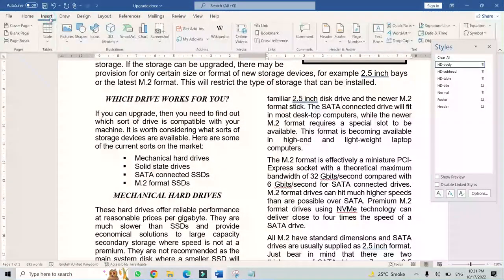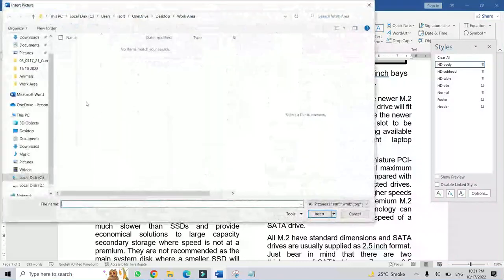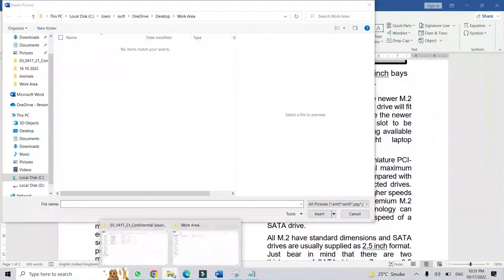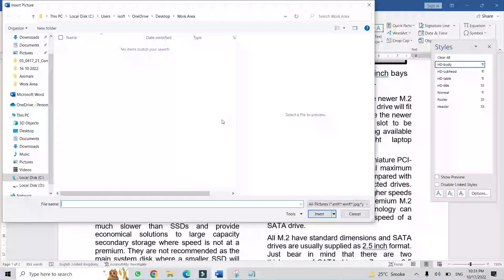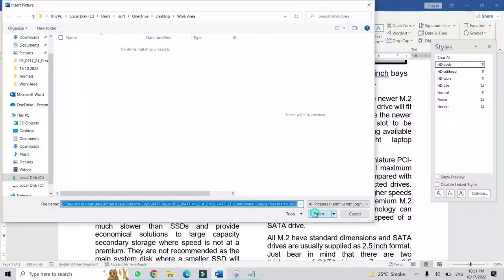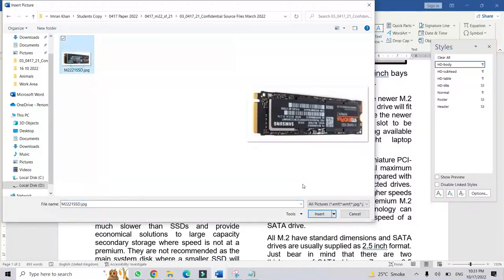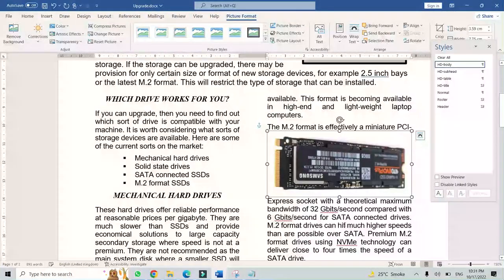I click on insert and picture. You also can drag. I find it from my source files on my device. I locate it here and insert this picture. Okay, the picture is inserted here.